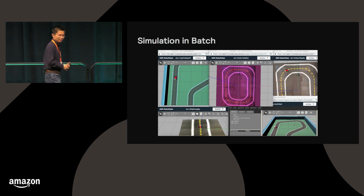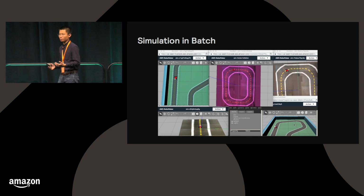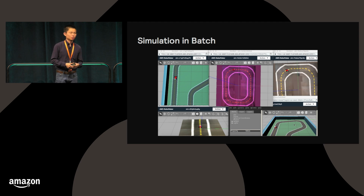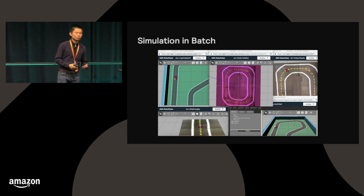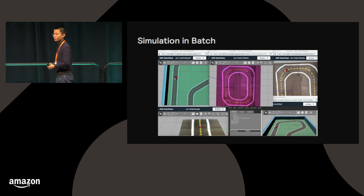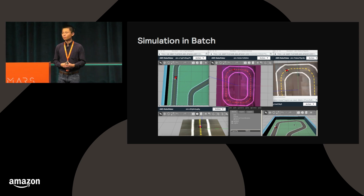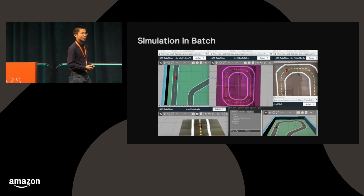The beauty of this is, number one, you can run a number of different RoboMaker simulations and have the car driving in a virtual environment and keep feeding the training data into SageMaker to train the single RL model. So you can train the model much faster. And second, for each of these simulations, you can run faster than real time. You can run 2x, 3x, which means for every minute in the real world, you've trained a single simulation for already 3 minutes. So that's a really effective, interesting use case of a simulated environment to train a machine learning model running on Amazon SageMaker.